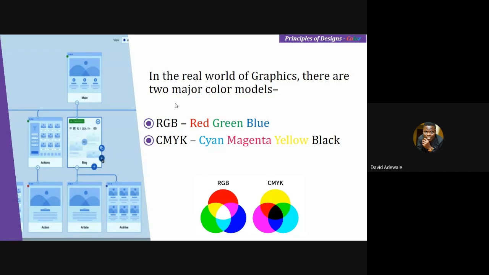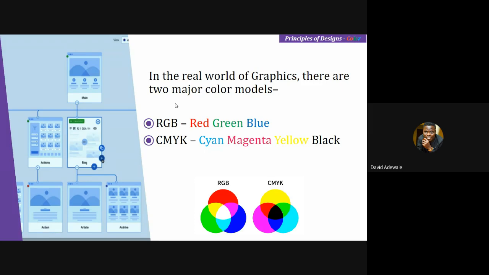That is why Figma is based on RGB. Figma is an RGB-based software because they believe that your designs will be screen printing. They will need to print it on a screen, your cell phone screen, your iPad, or your desktop, your PC.